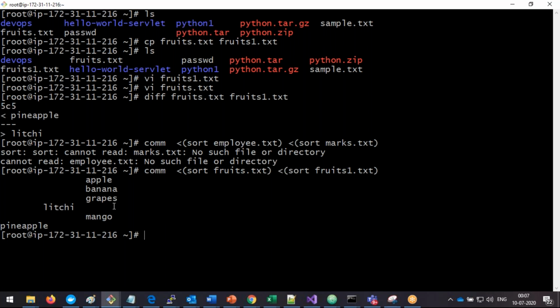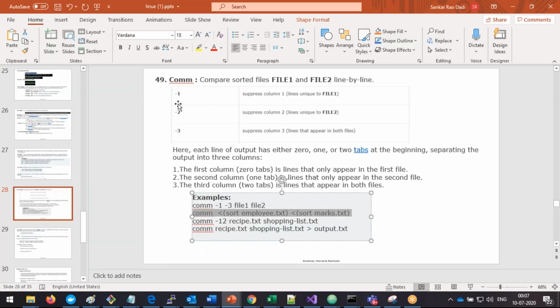So what I'm going to do first is extract the unmatched records of file one and store them into some location, then extract the unmatched records of file two and store them, and extract the matched records. Likewise, split the data, split the columns. Further, I am going to use the options with the comm command. The comm command has the options -1, -2, -3.